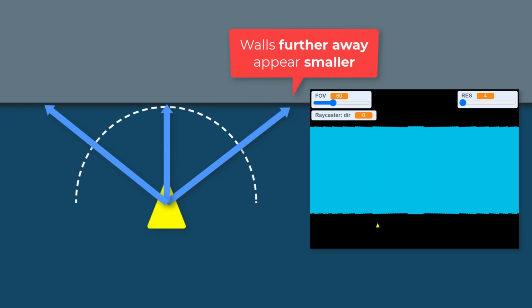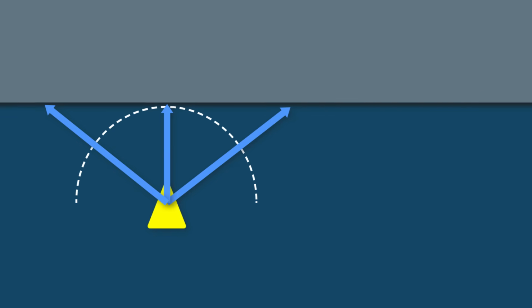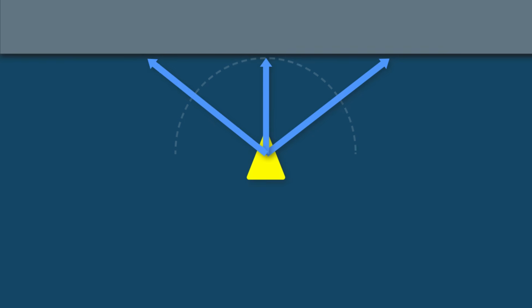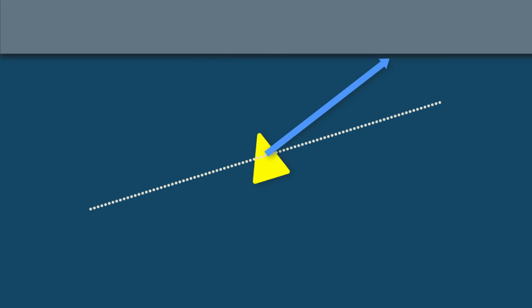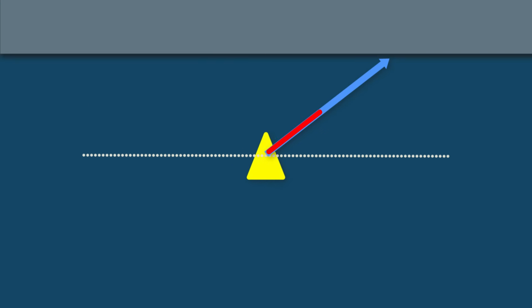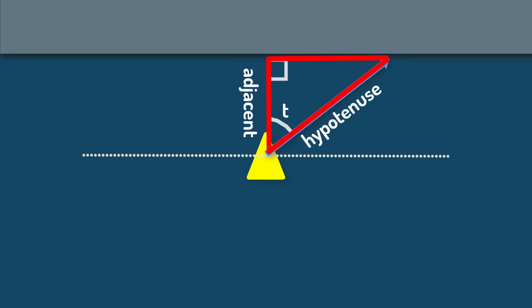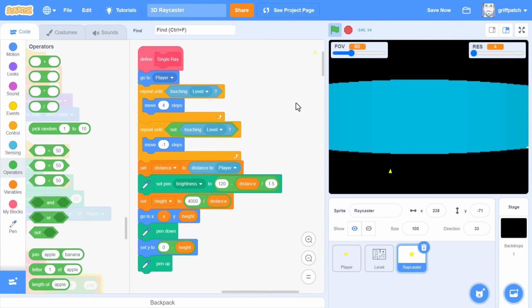Luckily, this is not very hard. The fix is to stop considering the distance from the eye to the wall and instead measure the distance from the wall to the player's view plane. This is defined by the direction the player is facing. We can always draw a triangle from the player to the wall, and then form a right angle from their view plane like so. If you've studied trigonometry, then you can calculate the adjacent length here using adjacent equals the cosine of theta multiplied by the hypotenuse. Did I look that up on Wikipedia? Of course I did. Okay, let's code it up.